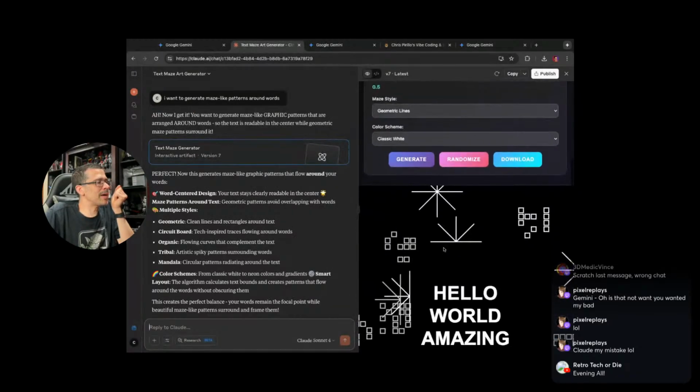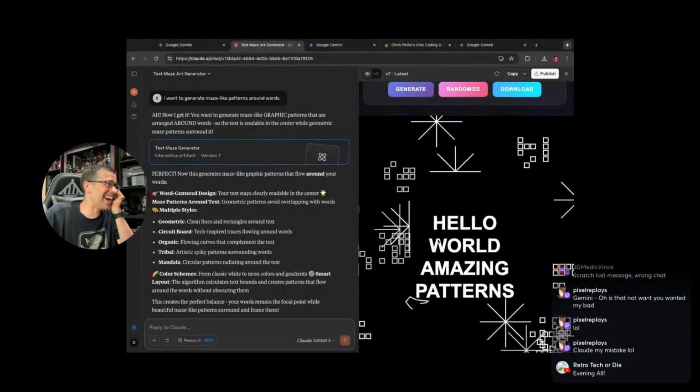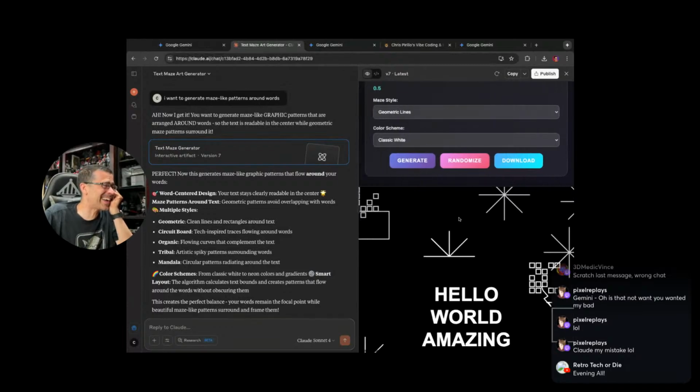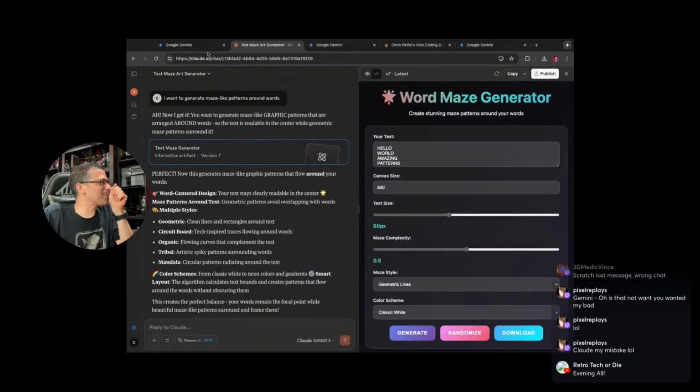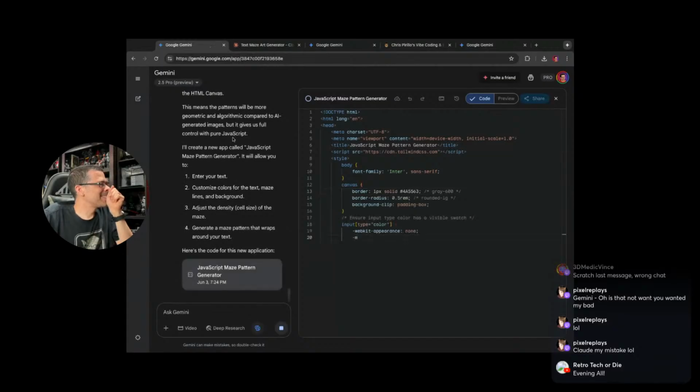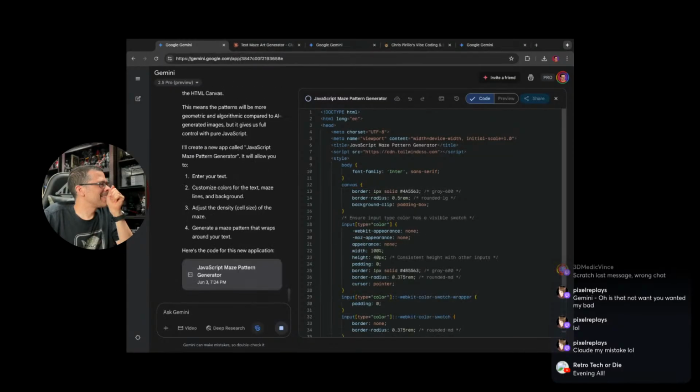Hello world, amazing Pat. Oh God! I don't know which is worse. JavaScript maze pattern generator.